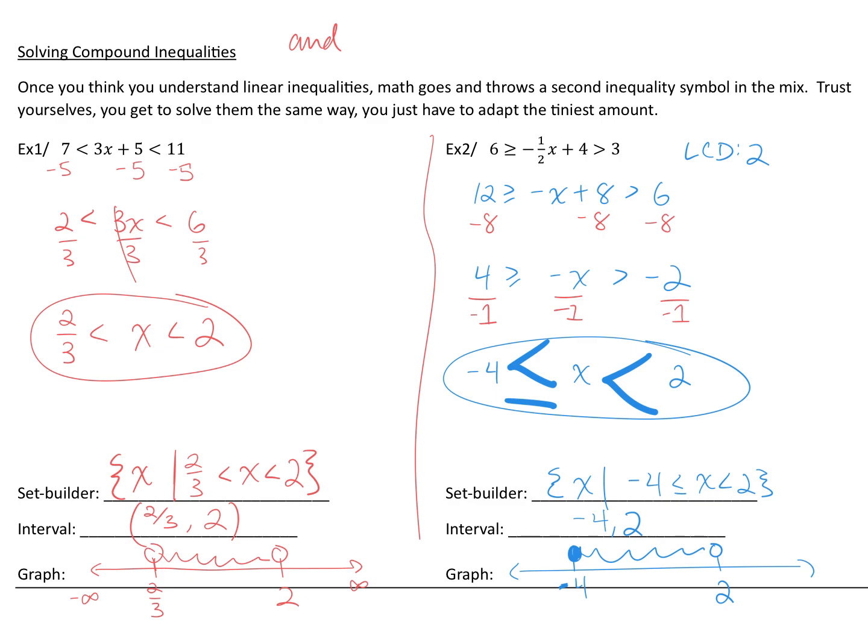Lastly, this will show up occasionally, even if it's just numbers. There is a square bracket around the -4, and that's because the equal to originally in our inequality notation followed here: closed dot, square bracket. While the 2 has a parenthesis around it. And you can see that here. The strictly less than symbol that ends up with the 2 leads to an open dot, leads to a parenthesis.